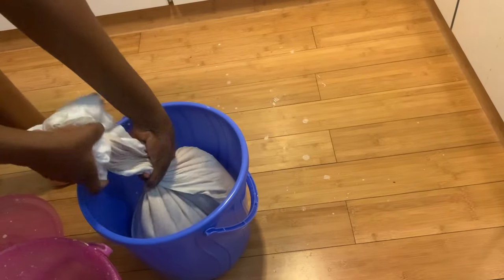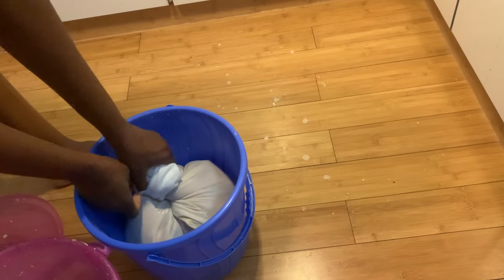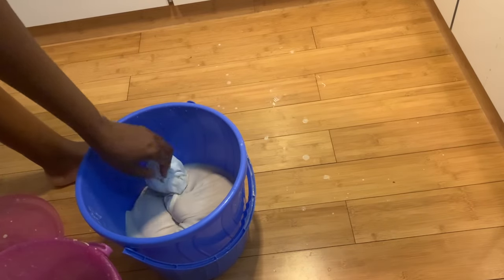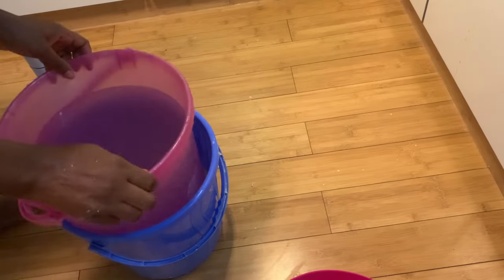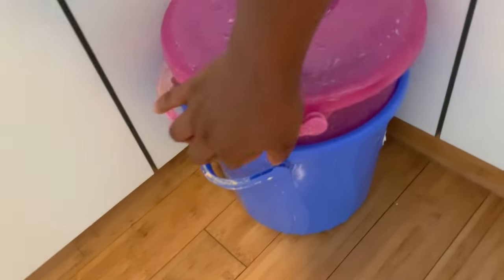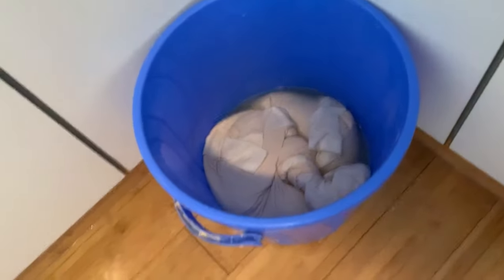So what I'm going to do is to tie this cloth very tightly and leave it in a bucket overnight. As you can see, I'm placing a bucket of water on top of it to serve as a gauge. I want that to press out the water from the cloth. So this is the next morning and let's see our results.